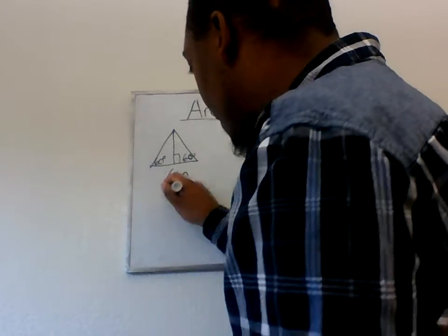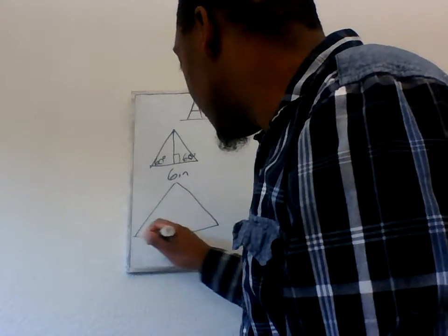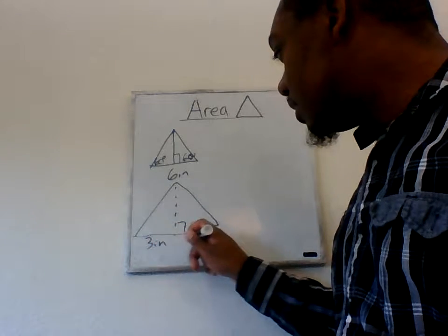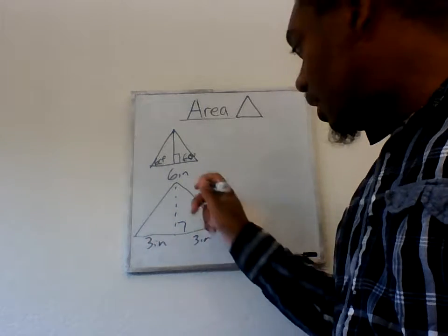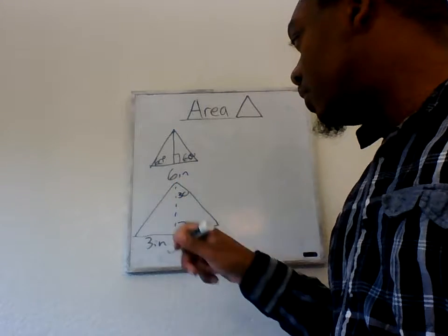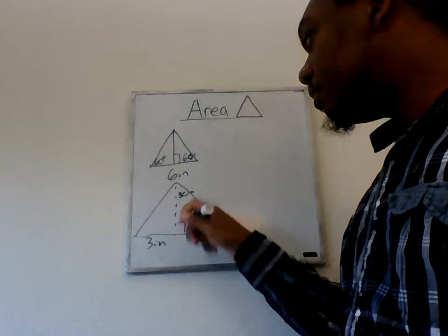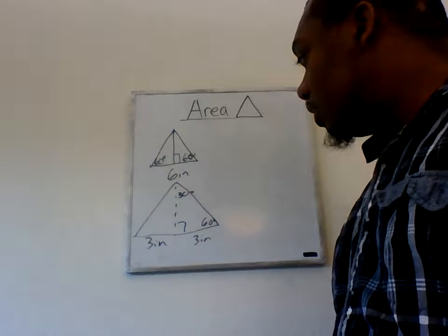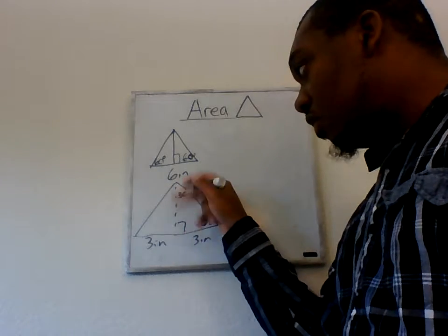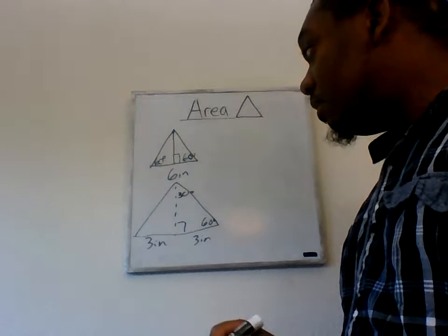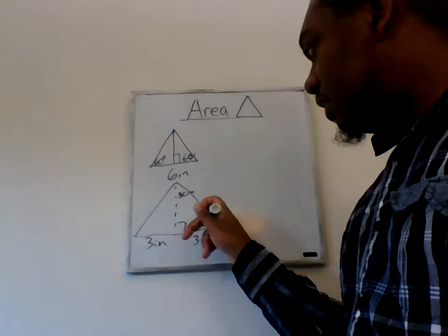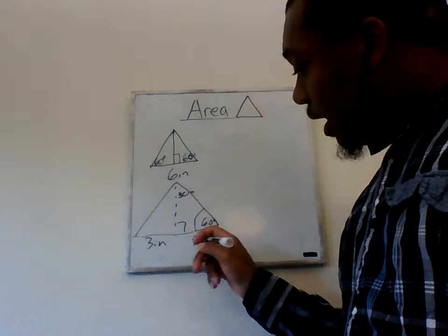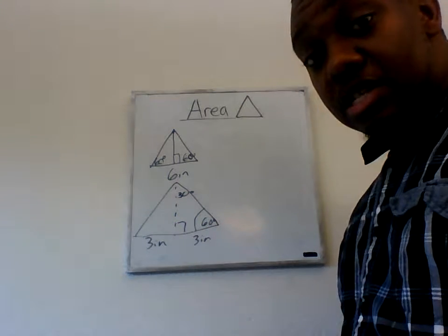make it a little bigger to see. When I draw this altitude, this height, it splits this side into 3 inches and this side also into 3 inches. And this angle up here would then have to be 30 degrees because this is 60. Okay. And so then I could use a trig ratio in order to find out what is the height. Well, in this case, because I was given that this is 60 degrees, I'll use the 60. And I know that the height is opposite of it. And I have the adjacent side here. I have the 3 inches that's adjacent to it.